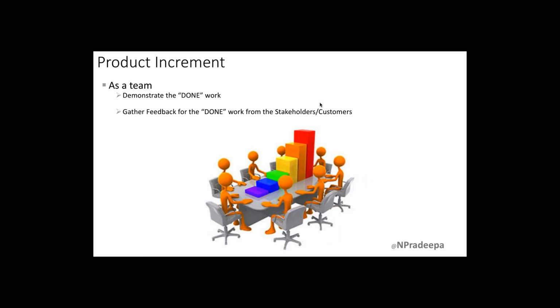The product increment, which is your working software, right? You are a tester who is part of this cross-functional Scrum team, and as a team, including you, will be demonstrating the done work during the sprint review. I've always encouraged testers to sometimes review the work with the stakeholders. Oftentimes, I don't see that happening, but I always encourage that.